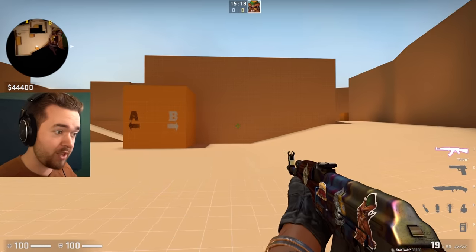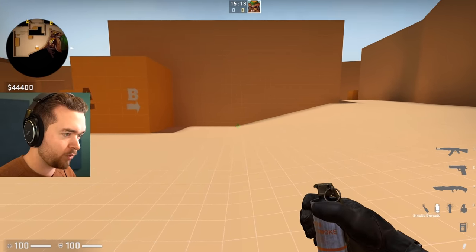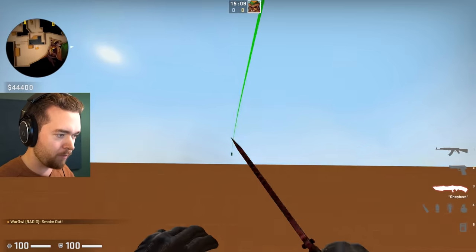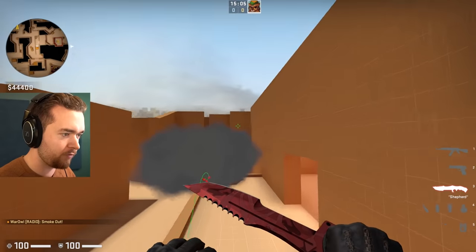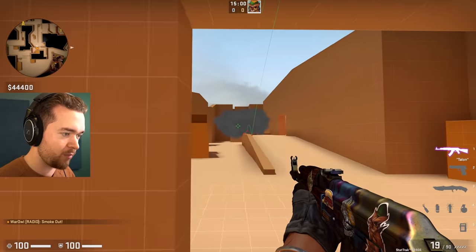People are having trouble with mid as tees, so I'm gonna give you a mini tutorial for it. Line up where the elevation changes here on the ground, and then you're just gonna do a walking throw. Now, this is a top mid smoke, and it will perfectly block off the window, or the balcony area. So as you push out, there's nowhere that balcony can see you.